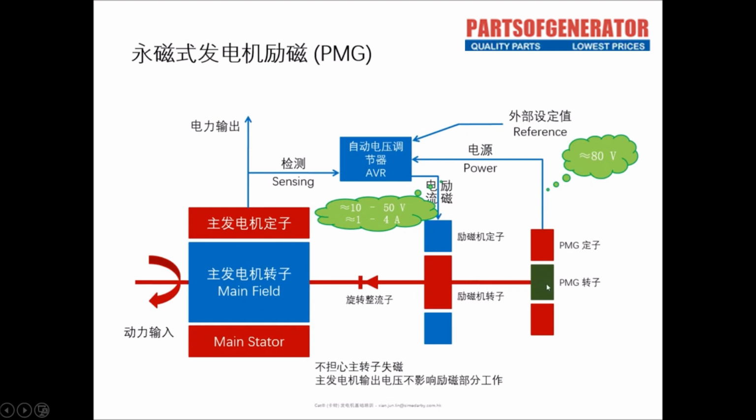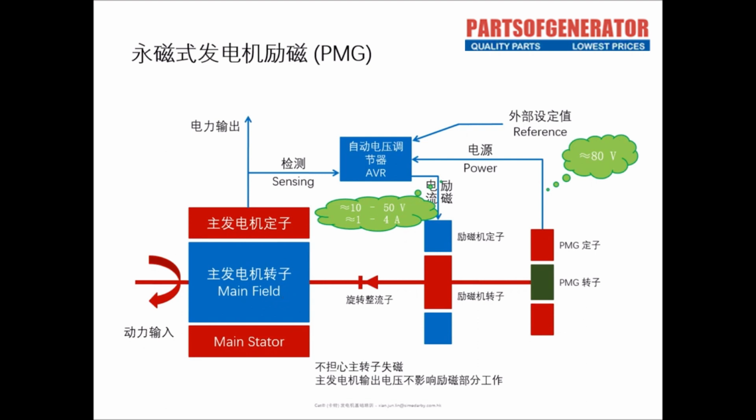Let's take a look at this picture first. There is a big difference between this picture and the previous two. That is, it has the part on the right. The part on the right is a permanent magnet generator. Its rotor is a permanent magnet. That is, no matter how long it is left, whether it is running or not, its magnetic field will always exist. Therefore, the permanent magnet generator can generate electricity under any circumstances.